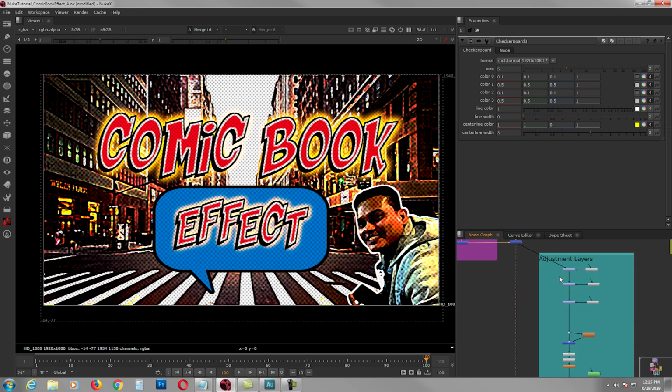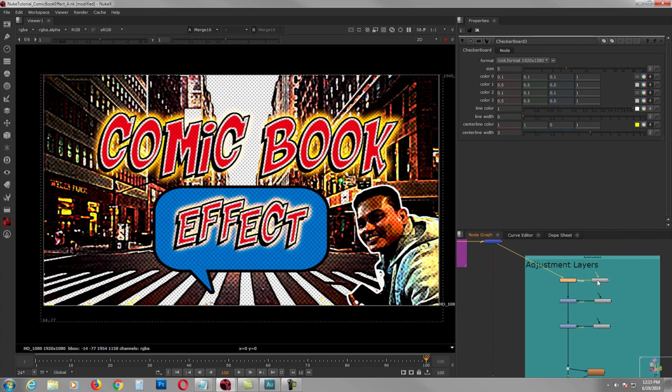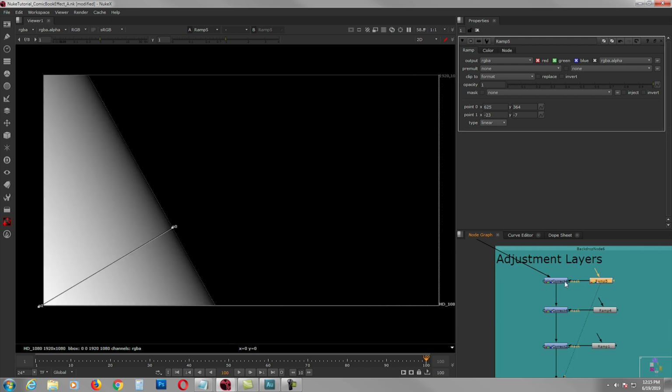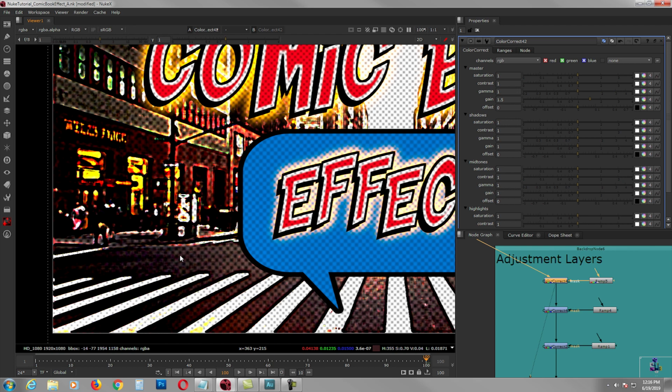And I added a few adjustment layers to give it a super retro look. So what I did was I added a ramp. This one is for the dark values. So if you disable it, it's very subtle right there.